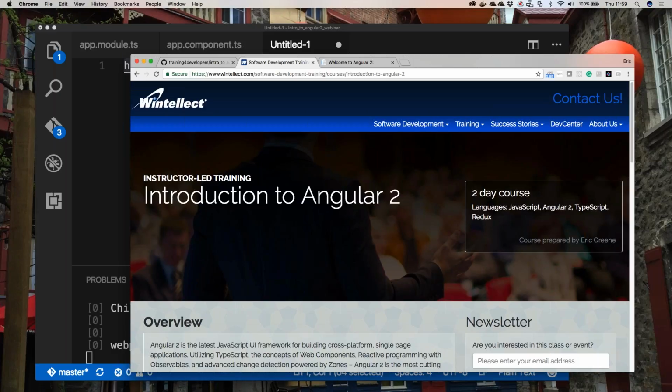Okay, so what UI library do I recommend for doing really sophisticated Angular 2 UI stuff? I don't have a specific recommendation on that. There are various vendors out there that provide various levels of support for Angular 2. There are other libraries out there like Material Design that provide some stuff for building Angular 2 components. Because Angular 2 is so new, I think it'll be a little while before you see a major dominant vendor that is producing a UI library that everybody wants to use.